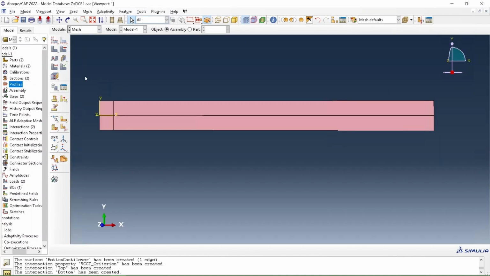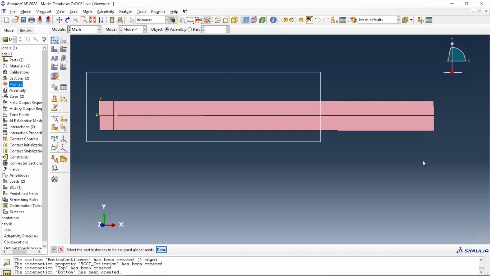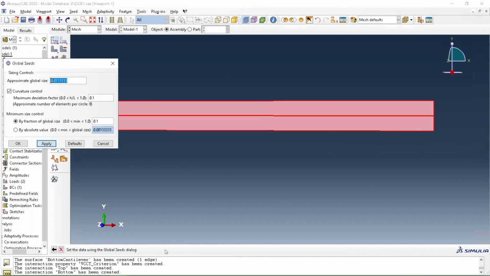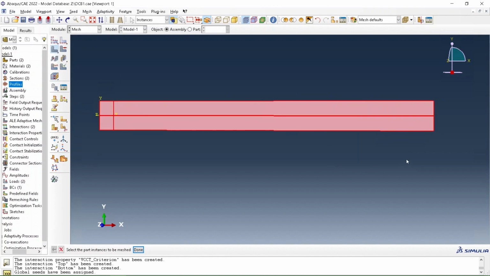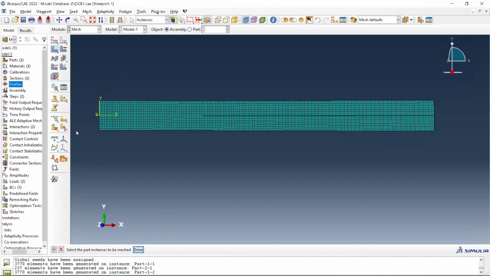Finally, we mesh. I click on seed part instance, select the entire cantilever, and give it a rather simple mesh of 1 mm element size and press OK. Next, I ask it to mesh part instance, select all of them again, and press done.